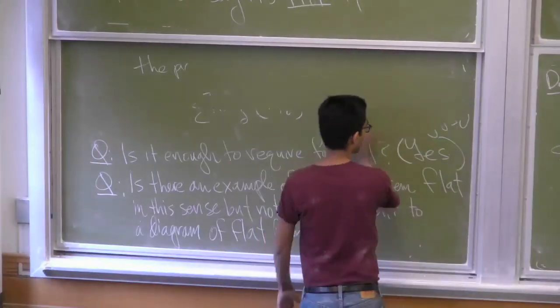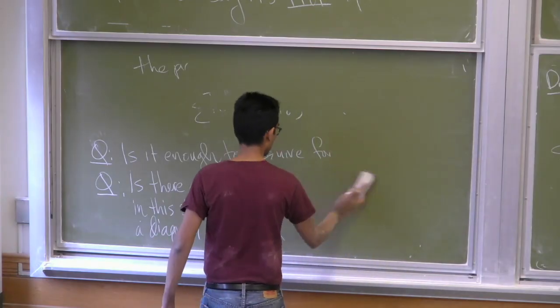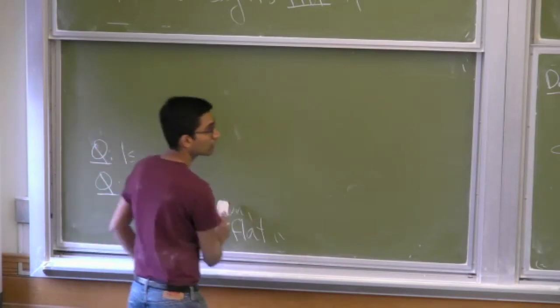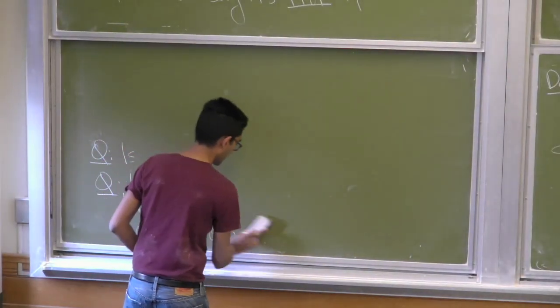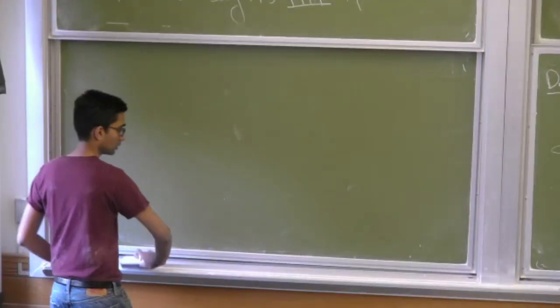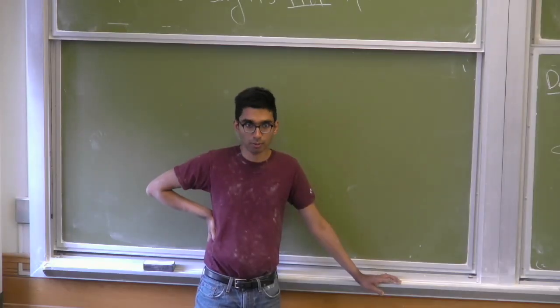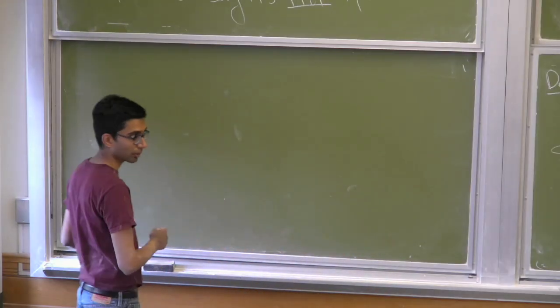So let me explain the example. Sorry, is the proposition only for Noetherian R? No, the proposition is for any, actually for any animated ring. But then is it almost perfect or pseudo-coherent in general? Oh, I was using them to be the same. I don't know if there's a different definition, but I was using pseudo-coherent to mean almost perfect.